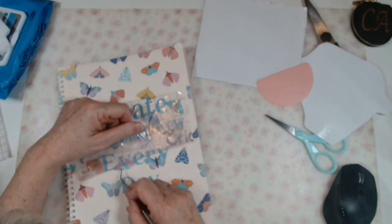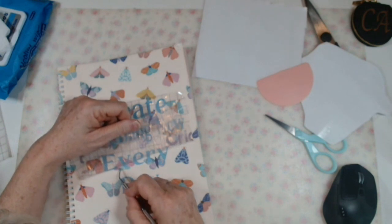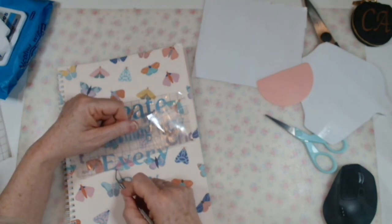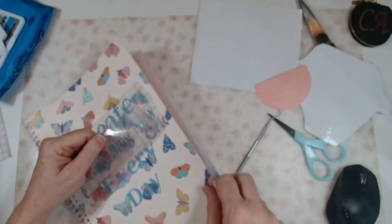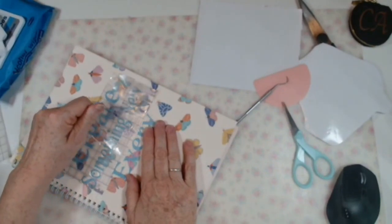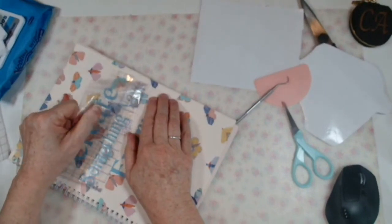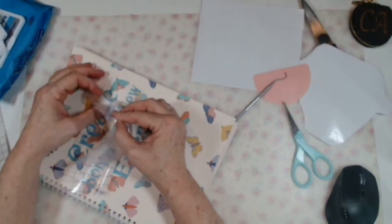finally get this onto the front of this book. It's been here for a long time, waiting to be done. It seems like there's always something to be done, isn't there? Okay. Goody. Here we go. Okay.